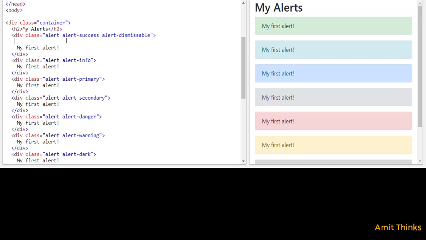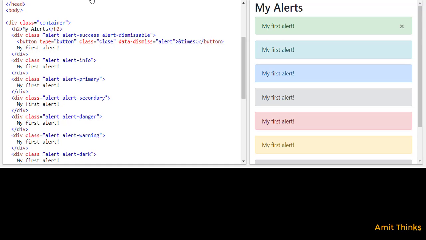So here I'll add a button in the form of an icon. Button type is equal to button. To add a button, we are using it. Now I'll add a class which is close to show it as a close icon and an attribute for alert. And here now I'll set the HTML character. After that, I'll close the button. So this is how we have added a close icon that will allow users to close the alert.